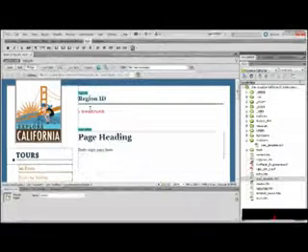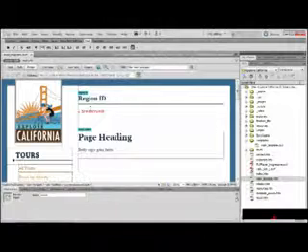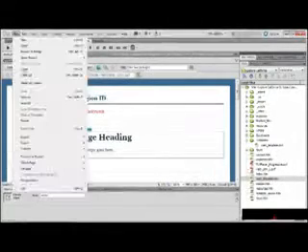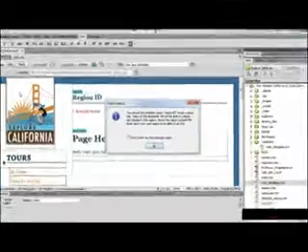Taking the extra time to do that as you're creating your templates is very important because it's going to save you a tremendous amount of time a little bit later on. So now we have 3 initial editable regions. We have the region ID, the main content, and the sidebar. Go ahead and save your template, and Dreamweaver is going to give you a little message.